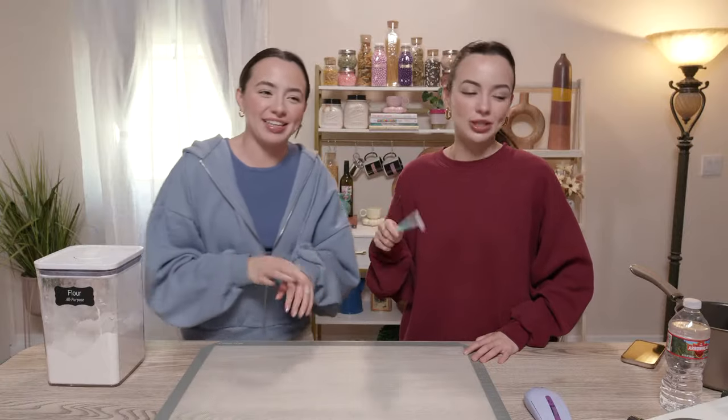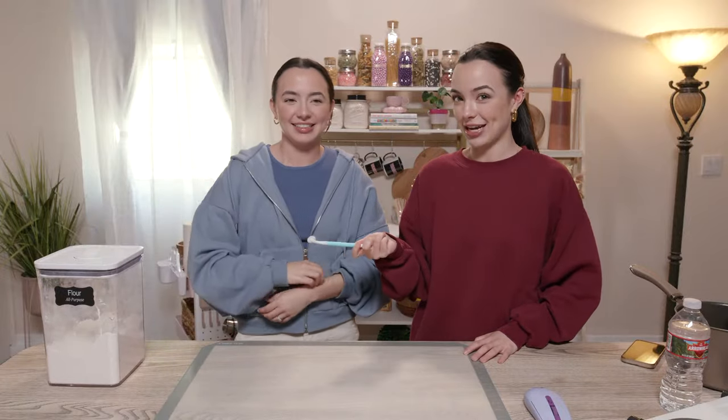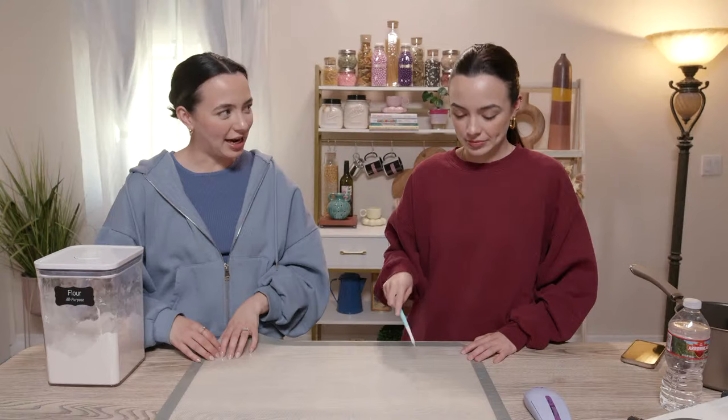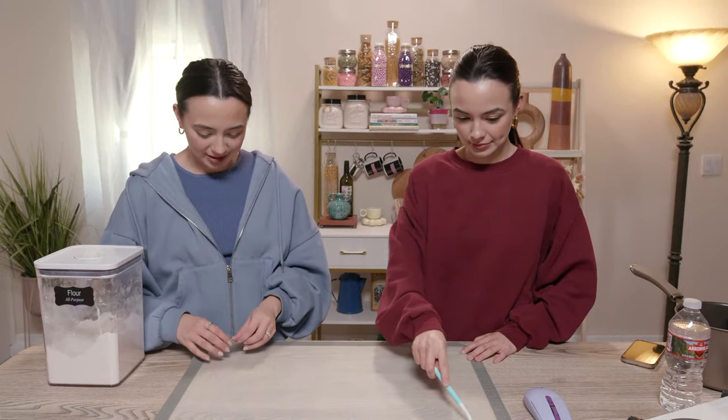I bet it's fine. I'm sure it's fine. We're going to make some pasta sauce. We're going to add some marinara sauce to it. So we're literally going to boil the ravioli to try to make it. But again, we're just using ingredients we have, so it's not technically marinara. It's pizza sauce, but it's the same thing.